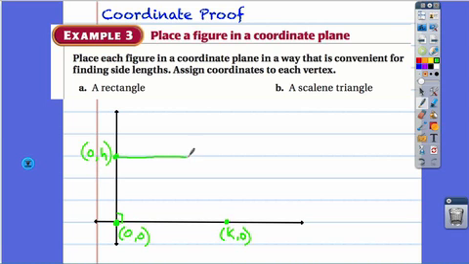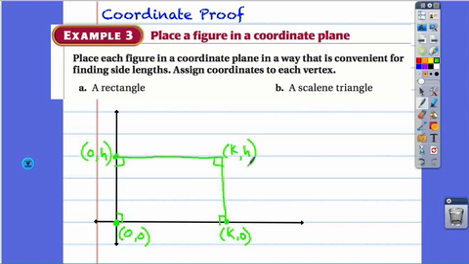And we're going to connect these two sides here, because this should be a right angle, so these should all be right angles. And we know we went over k, and we're up here at h. So that's k, h. We choose variables like k and h instead of x and y so we don't confuse with the x and y axis. So there's our conveniently located rectangle in the coordinate plane. And we use variable coordinates because we're going to use those in proofs.